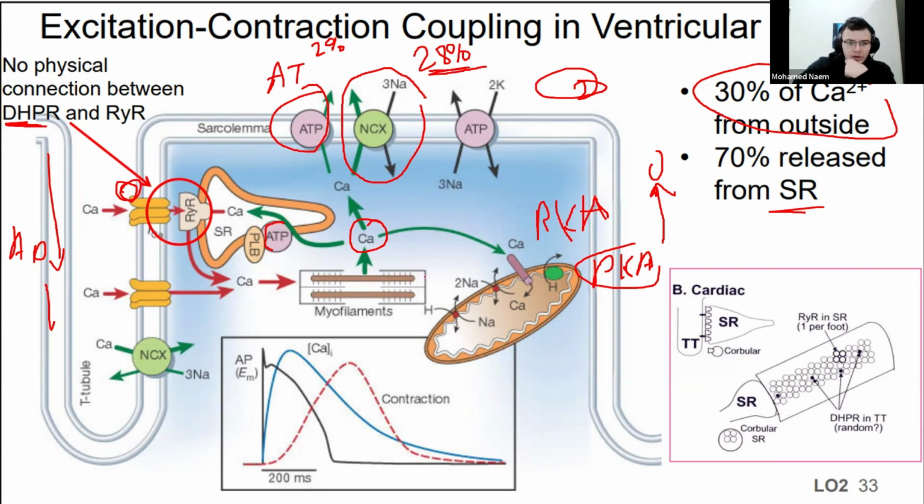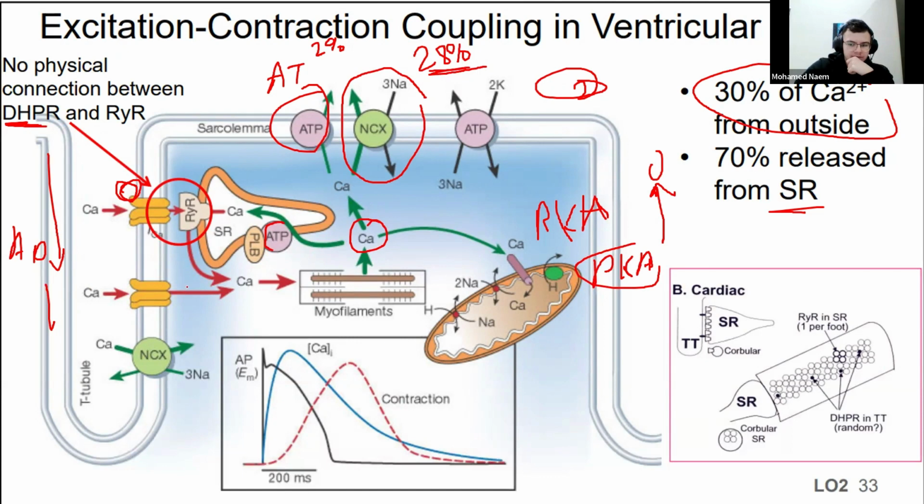I know I have spent some time on it, but this is literally the most important slide you need to know. Again, guys, a quick review: the action potential comes and moves here, to the DHPR. You need to know these two names, guys: the ryanodine receptor and the DHP receptor. You are going to get asked about them, I can assure you, 100%. These are the ABCs of this, so you need to know them.